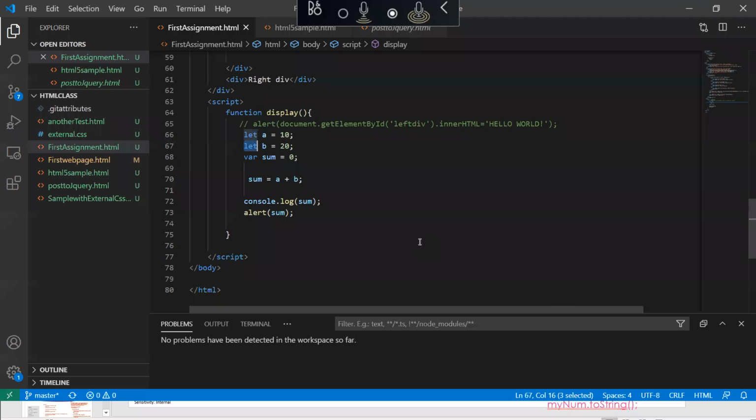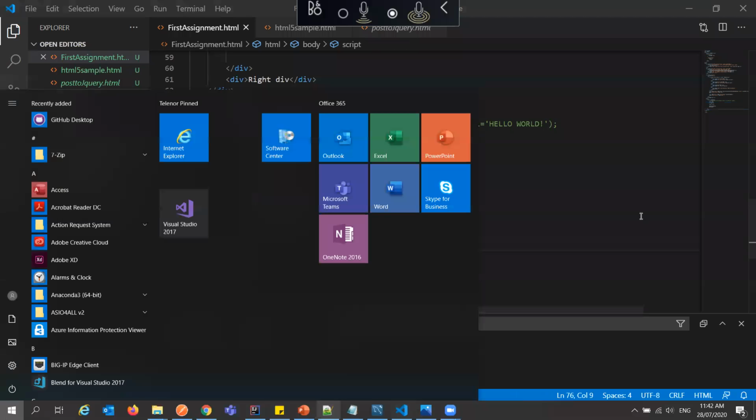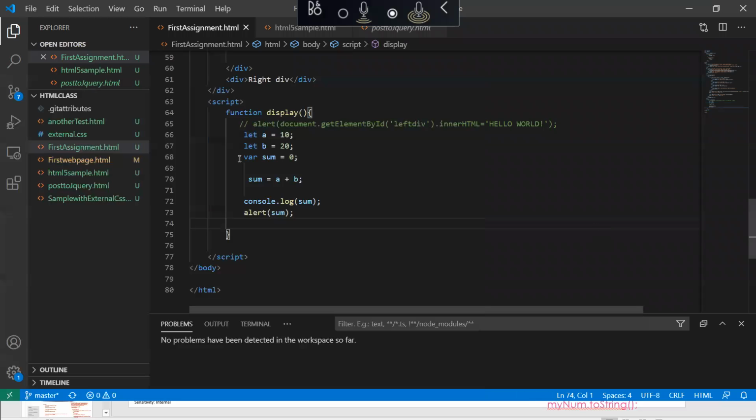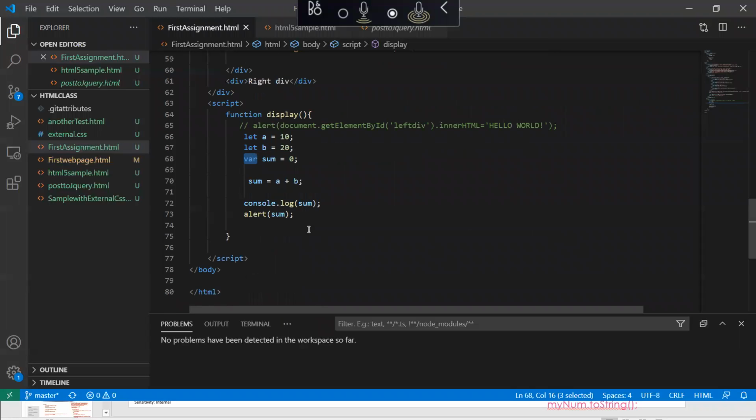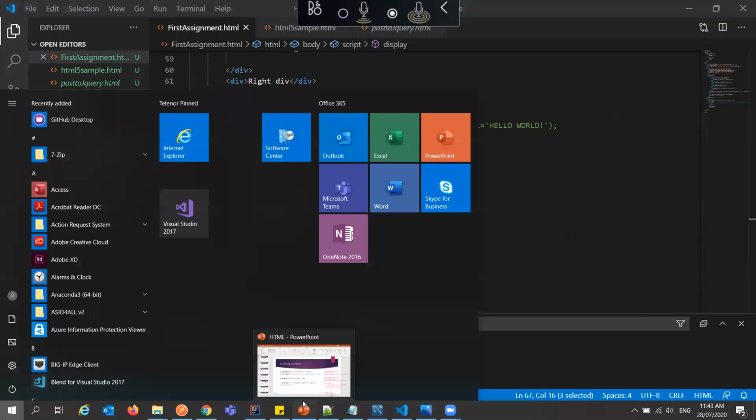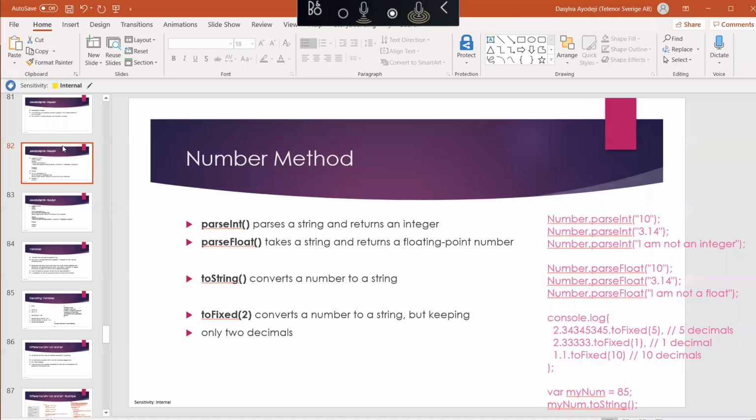So let's leave that for now and move on to the next one. So that's a variable, and there's a difference between this and this. So this can be defined within a block and used within a block. Why this can be used within the whole application. This can work within the whole application when you are declaring a variable with var, but when you are declaring a variable with let, it can be within a block. We are going to take examples from the slides so that we don't go too much off track.